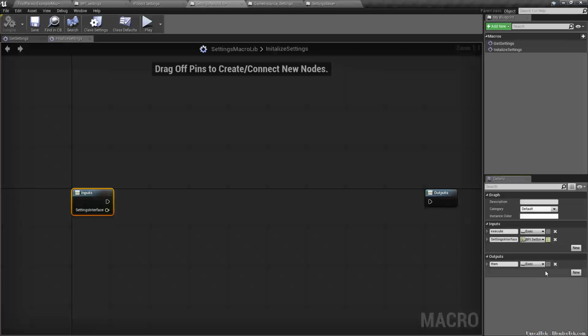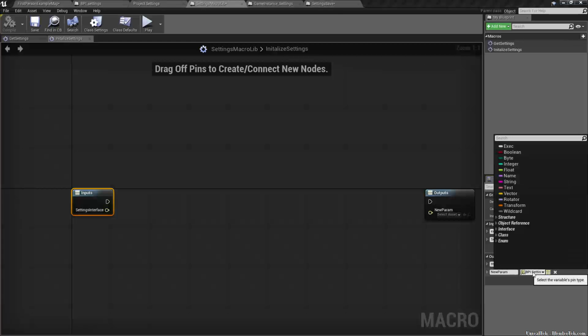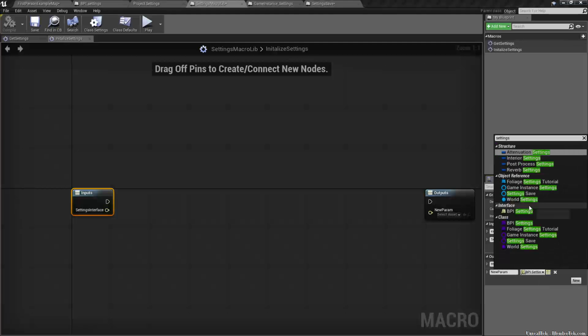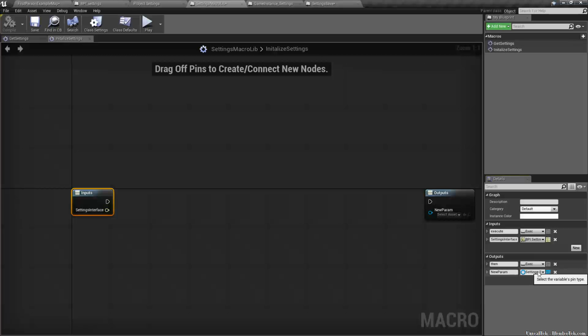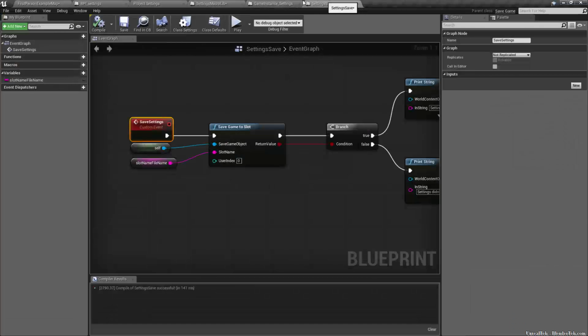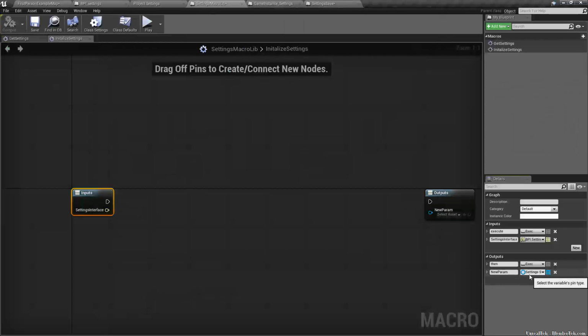We're going to need to output the game settings save, the save game. So that will be our settings, so I'll output our settings.